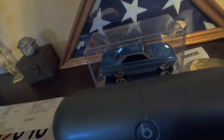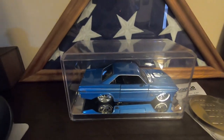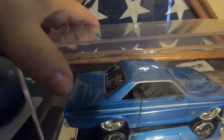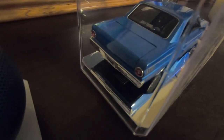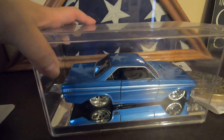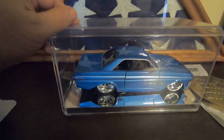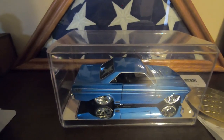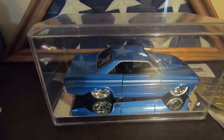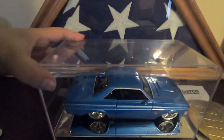Maybe peel. This was here. My dad gave me this for my birthday, I believe, last year. It is a Ford Falcon. It's really flipping awesome. My dad actually has his Falcon that he purchased when he was probably a teenager. Hopefully one day we'll restore it, because I will cherish that car. And without the Falcon, there would be no Mustang.